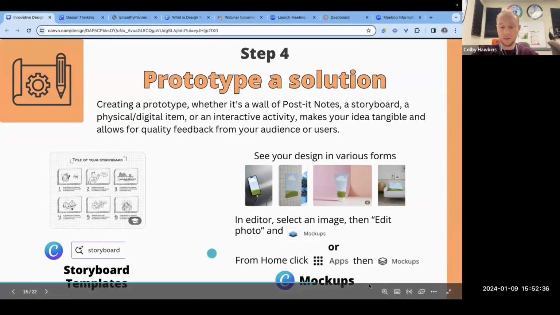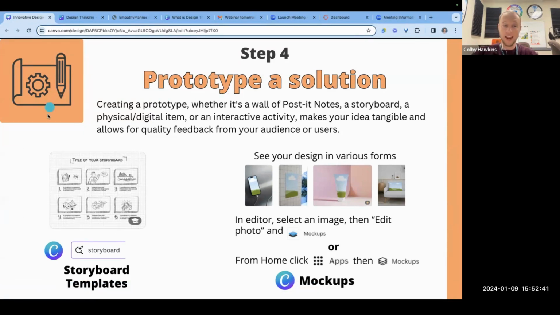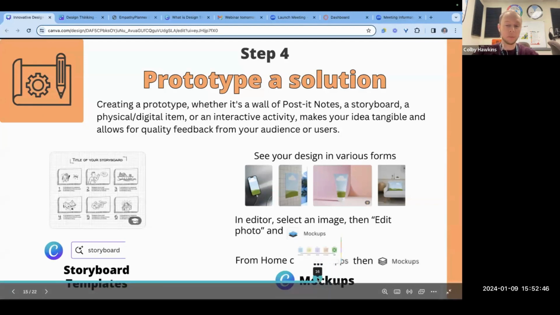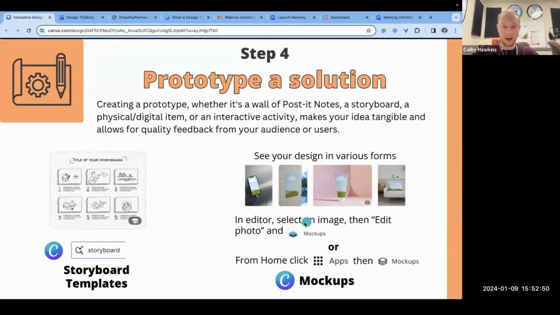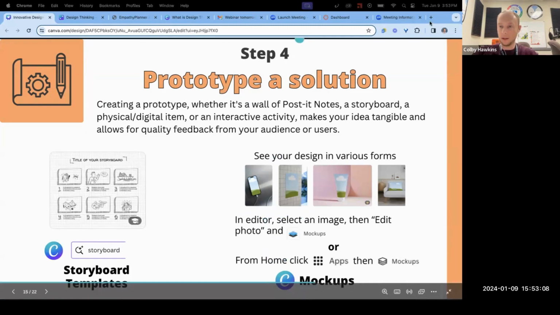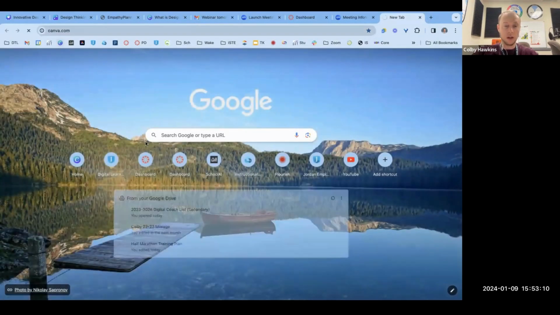But another thing is, if what they're creating is a product or even an app, and they want to see what it would look like, Canva has something called mockups, where you can choose from a lot of different things, like some of these seen on the screen right now, and you can put your design into that product, whether it's a poster or cosmetic, or it's something on a phone, and it gives you an idea of what that would look like. A t-shirt, there's a whole bunch of them. So there's 2 ways to access this. I'll just show you one really quick.